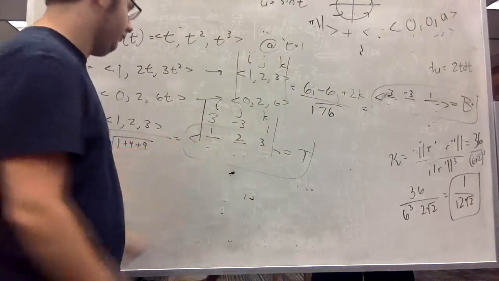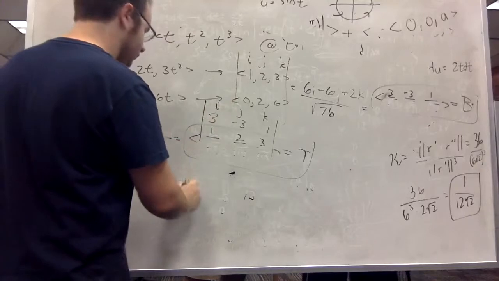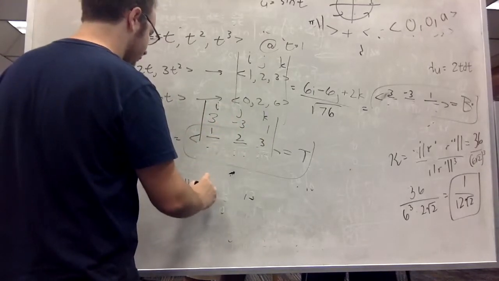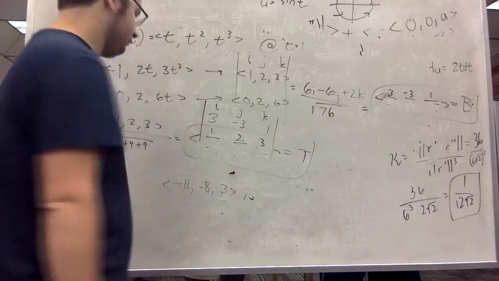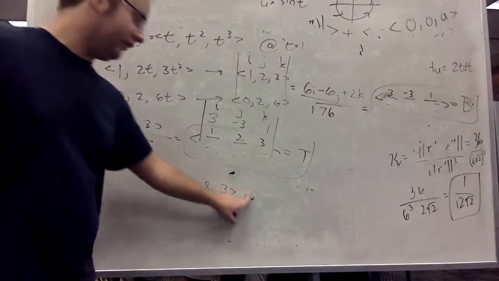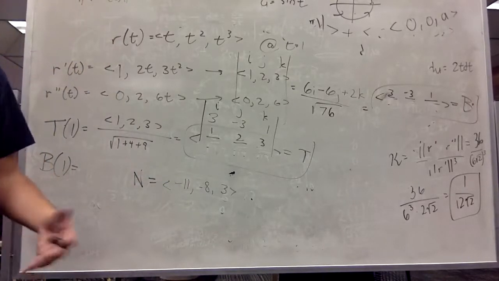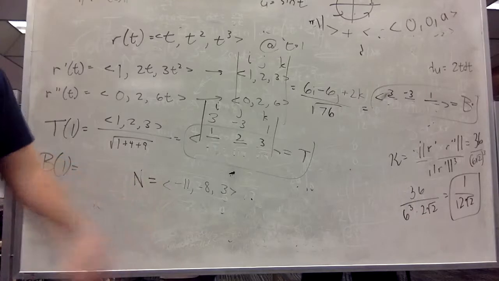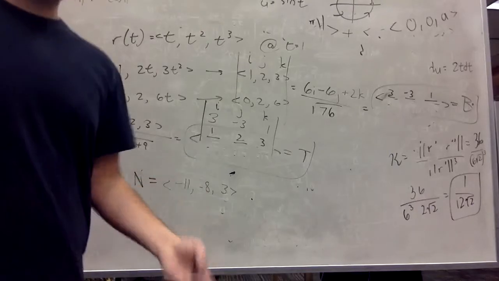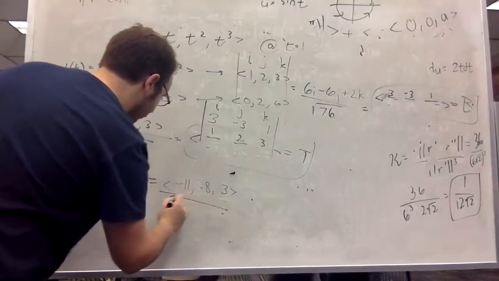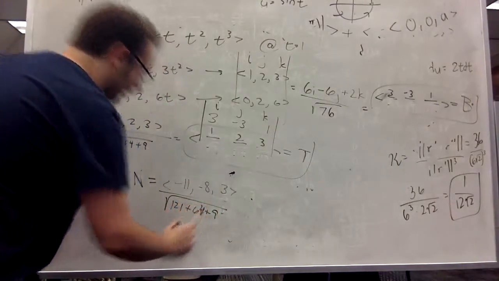Negative 9 minus 2. Negative 9. 9 minus 1. 6 plus 3. So it depends how you want to do those splits. Now, this would be our normal vector, except this would be our capital N. What do we have to do to that? We have to make it a unit vector. It's not currently a unit vector, so we have to divide by the square root of 121 plus 64 plus 9. And then it will be a unit vector. Then we'll be set.